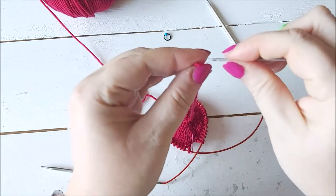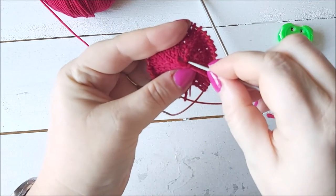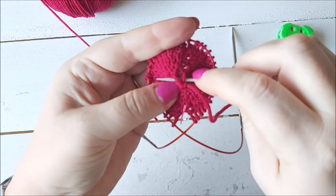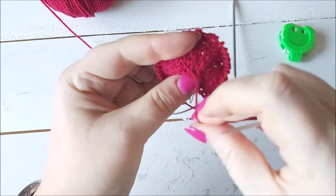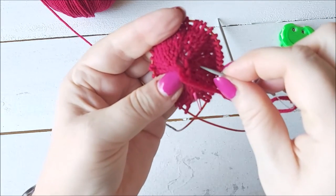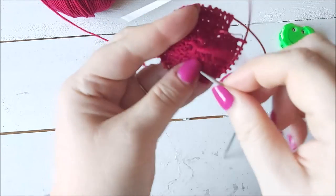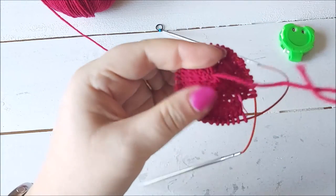So pull that tight, and then I'm actually going to just go through there again because there's a little bit of a hole there. So I'm just going to go through here, pull it tight. Still a little bit of a gap there, can you see? So I'm just going to go like that, just to make sure I close up that gap.